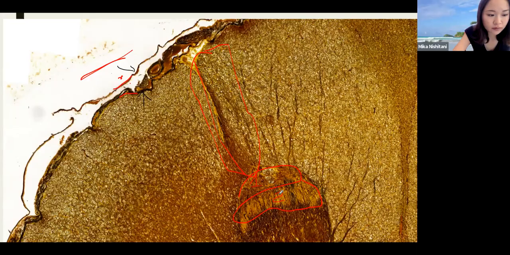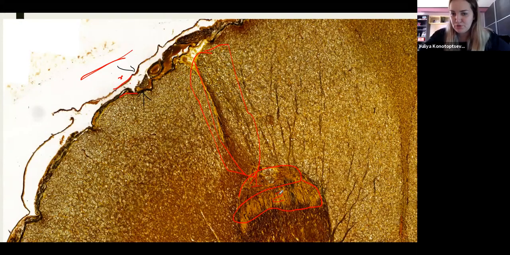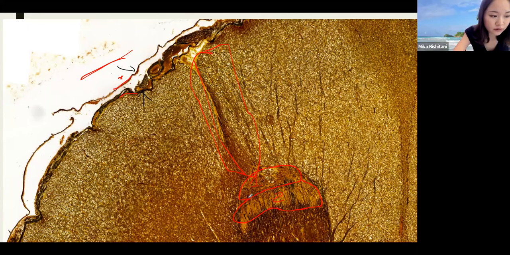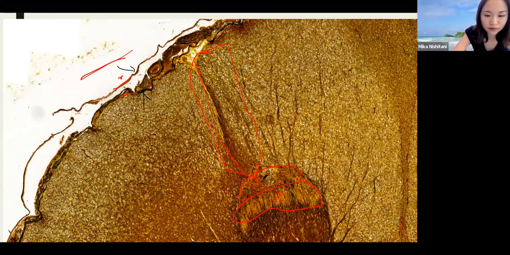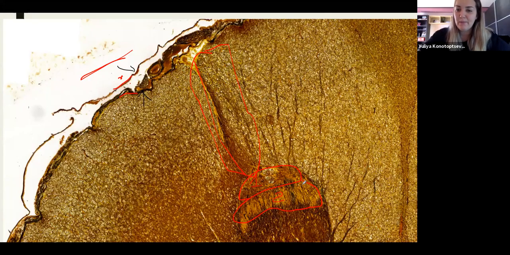Pain and temperature perception. Very good, pain and temperature. In lamina number 1, we had a nucleus. It was called? Posteromarginal nucleus. Very good. And its job was? Also pain and temperature? Just pain. Okay, so temperature is only in lamina 2. So only substantia gelatinosa is capable of actually sensing or understanding the temperature, or better said, conveying the temperature all the way to the brain.